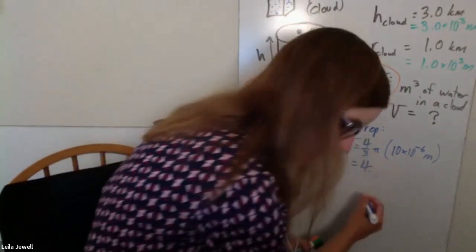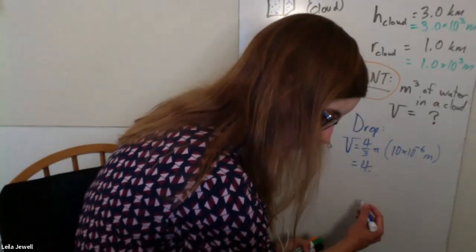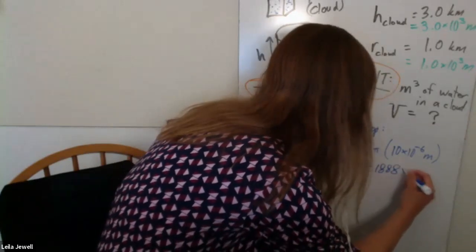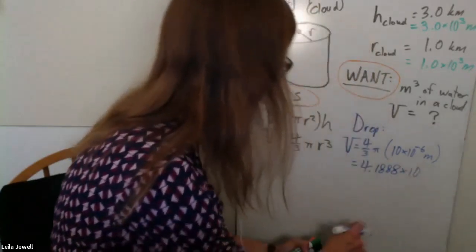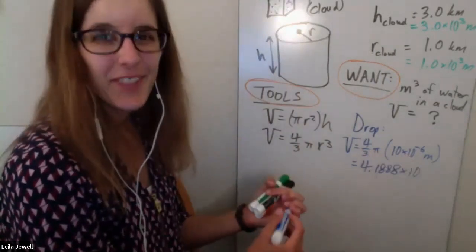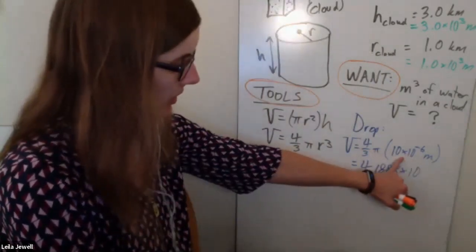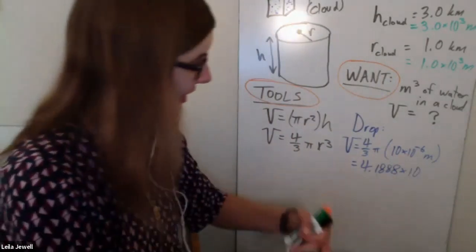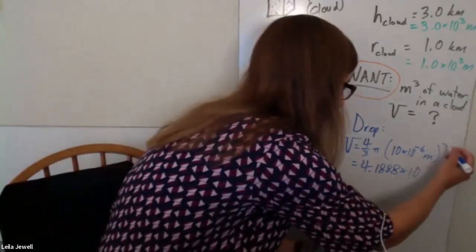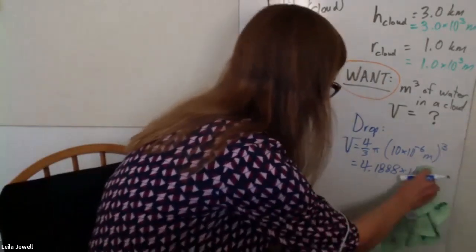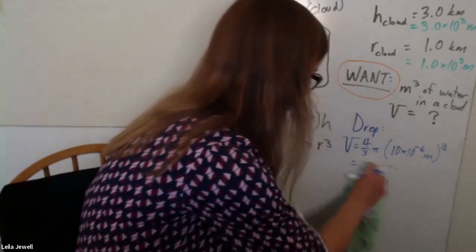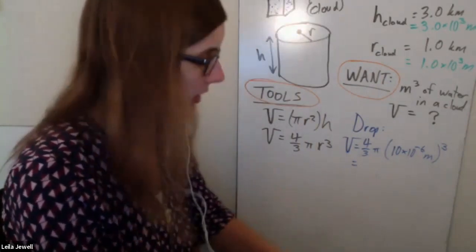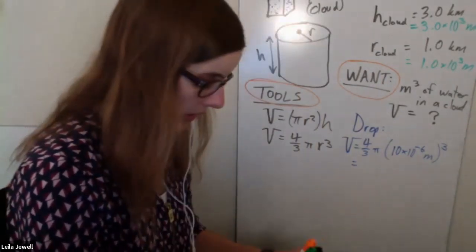Let's see, if I go scientific notation, it would be 4.1888 times 10. Oops, and I almost forgot. I just put in my radius here, and I left off the cubed. So this is a very different answer than if I remember to cube this. Whoop. That's a really easy mistake, and that's part of why I write out the sample calculation, so I can make it easier to plug into my calculator and easy to troubleshoot where I might have gone wrong.